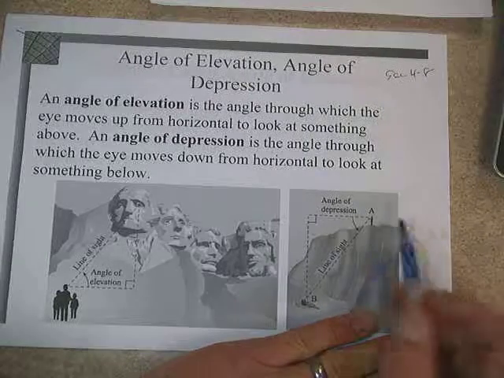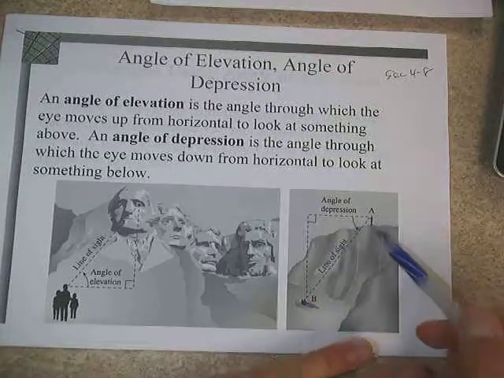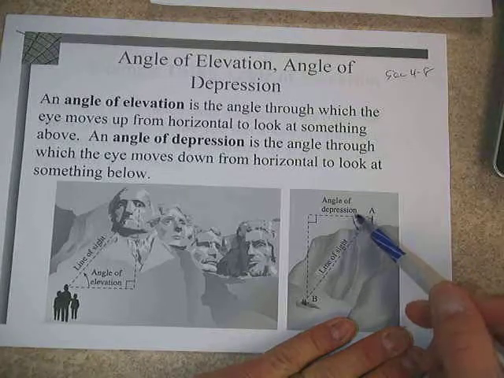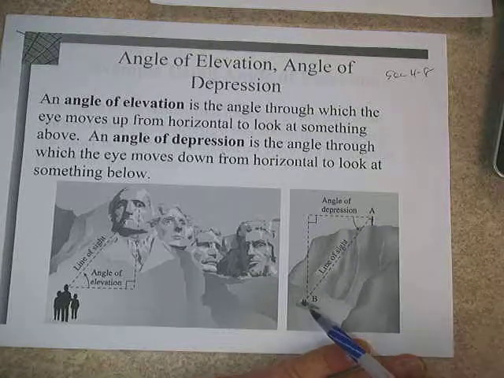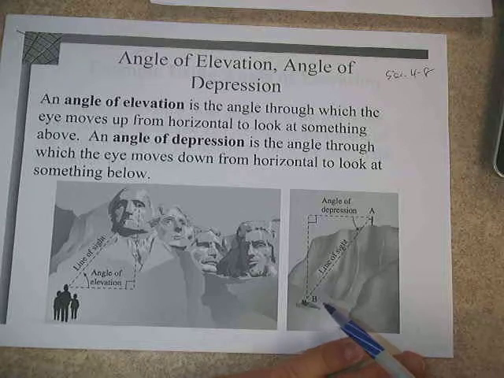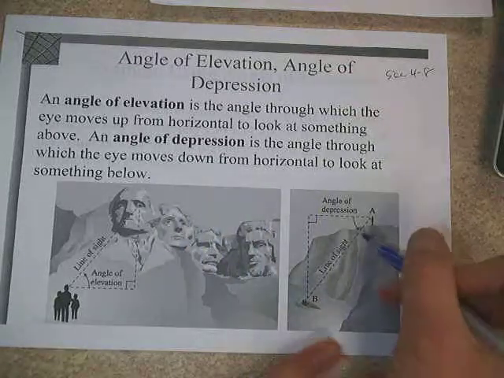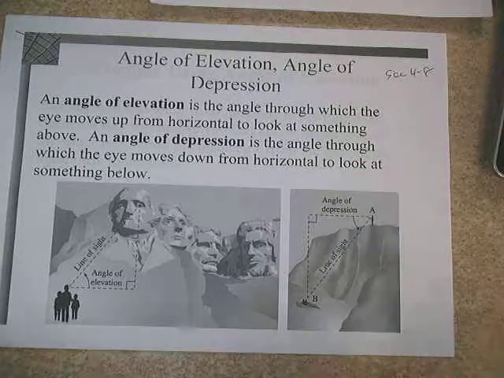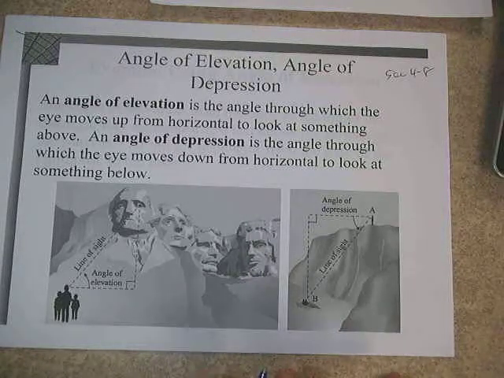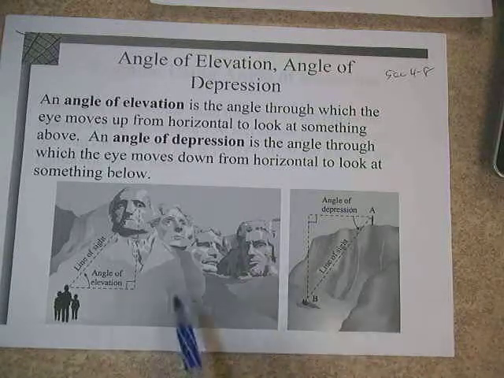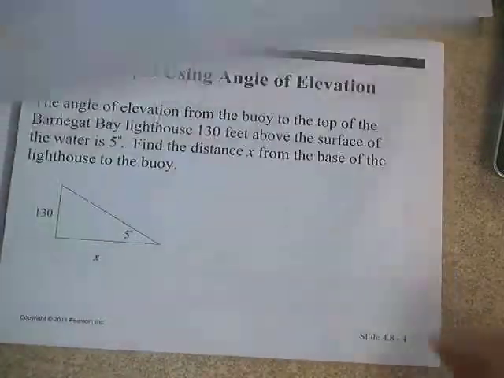Now, the angle of depression is generally going to be going the other way, going to be going down. We're going to be looking across horizontally here. And then if there's something below us, the angle of depression is going to be the angle our eyes move from the horizontal to the line of sight between me and these two dudes in a boat. So the angle at which the eye has moved from horizontal to look at something below. So that angle right there is always going to be the angle of depression. So as soon as you see a problem that says something about the angle of elevation or angle of depression, the key issue is can you draw that picture? And your drawing should look like one of these two pictures, no matter what you're looking at.